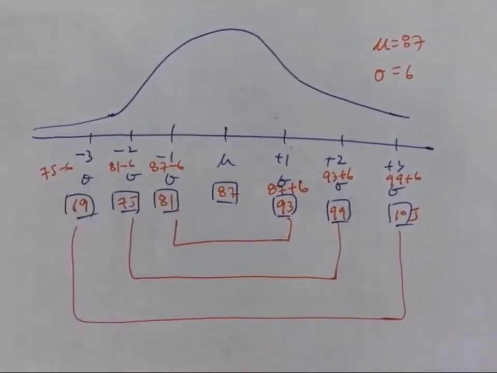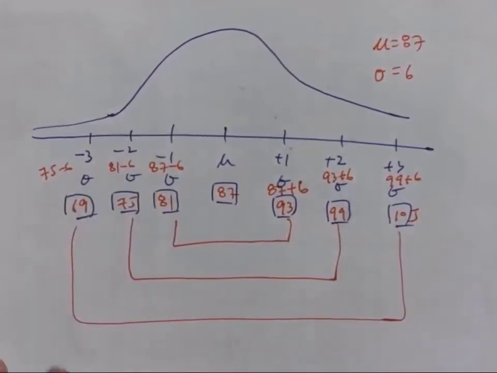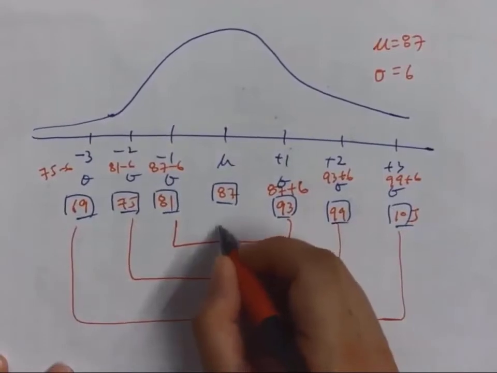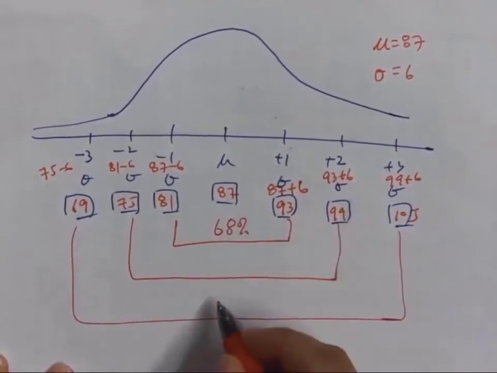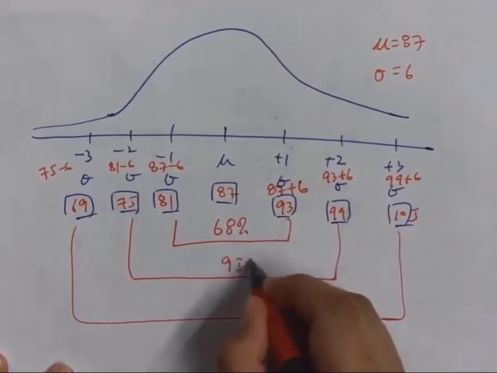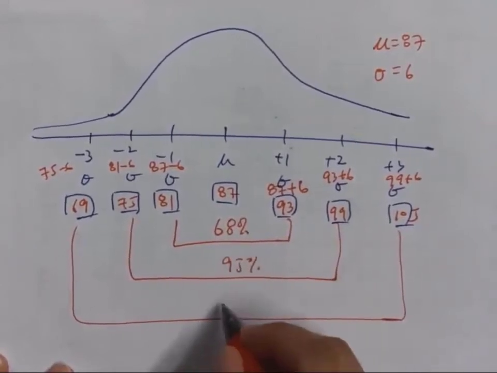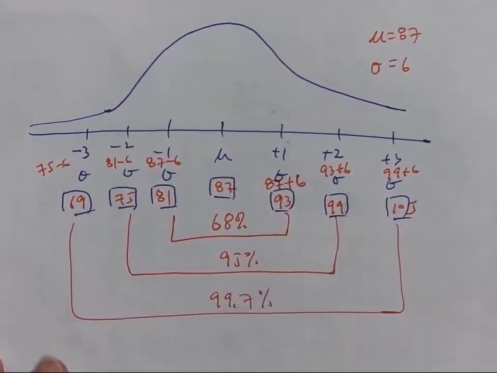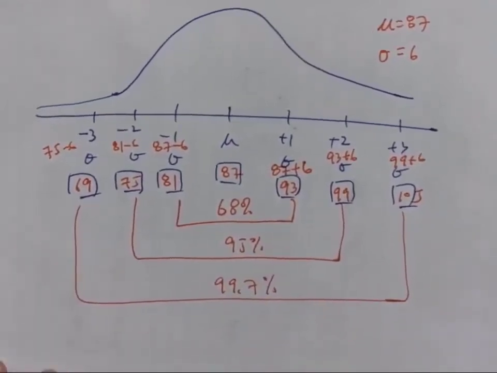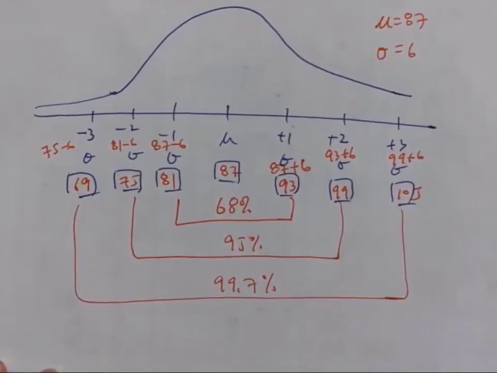69. Okay. And between one standard deviation, we should have how many percent? 68%. Between 2 standard deviations, 95%. Between 3 standard deviations, 99.7%. So that's what I mean by you need to build that standard deviation thing and then make sure you have all the stuff set together. Are we okay with that? Questions?